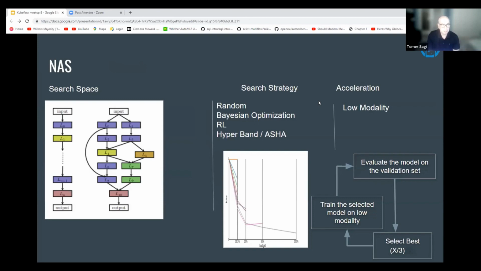Now for the NAS. The idea for the NAS is basically that our search space is composed of layers. So we don't do algorithm search, we do an architecture search. So we have layers, and for each layer, the architecture is like nodes per layer, as well as the activation function. So the idea is that we basically search the architecture, or there's something called a cell, which means that we have one or more layers together, and we search those.